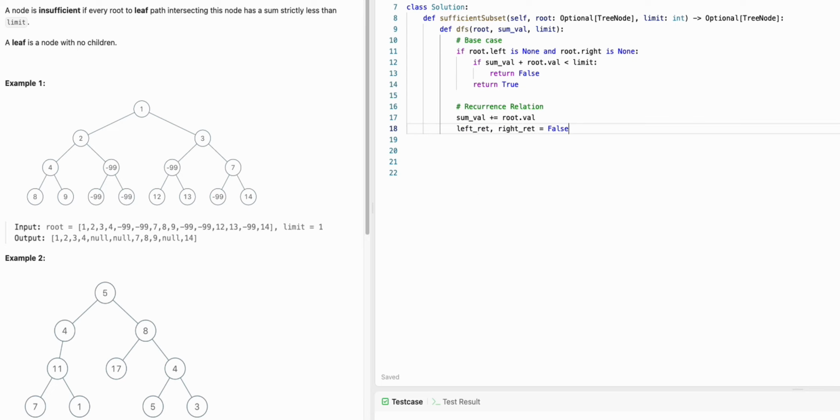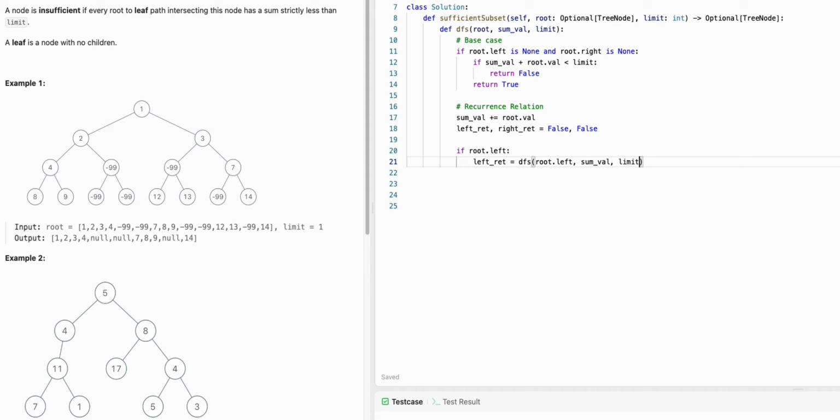So I will check that if root dot left is not none, then I will get the return from that node. So in here I will pass the sum val, because we have already added the root dot val, so it is the current summation from the parents to the existing node.